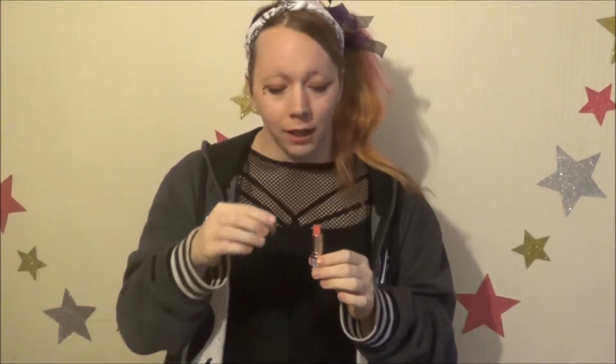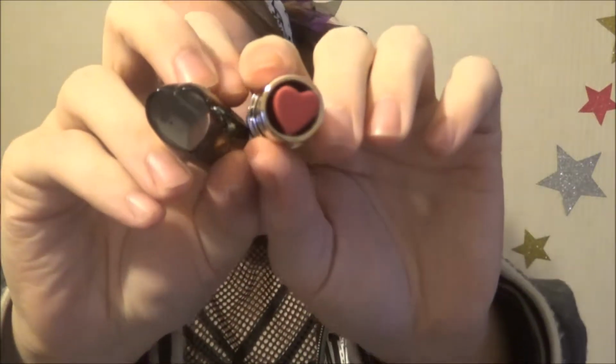Right away I can tell you that mine's a little bit dented because it shifted around in the bag. The main problem I'm seeing, and this isn't a bad thing per se, maybe they could have done this a little bit differently, is that you would have to put the cap on in a very specific way. You would have to match them up together so that the heart shape on the lipstick doesn't get damaged or wrecked in any way. It's not necessarily a bad thing, we just need to be a bit more particular about when we put the cap on, because you can't just go whoop, bang, right back on there.